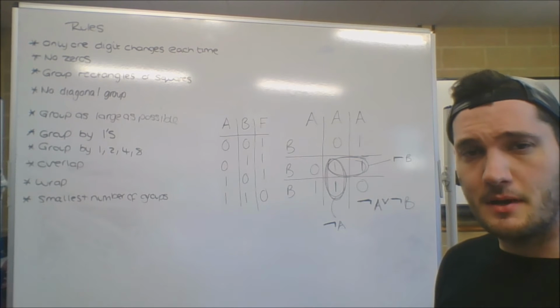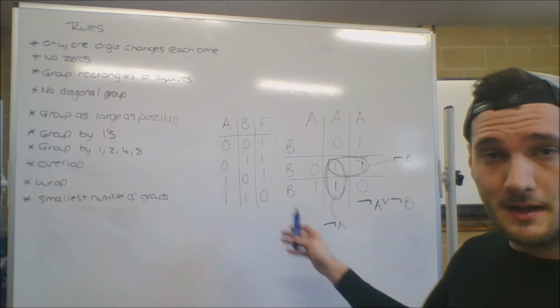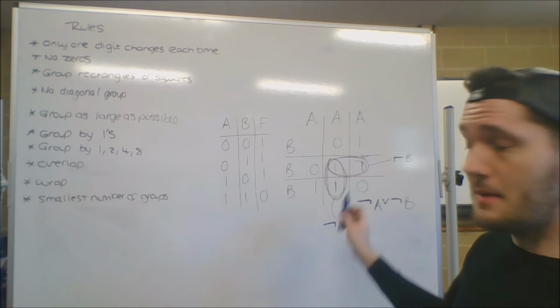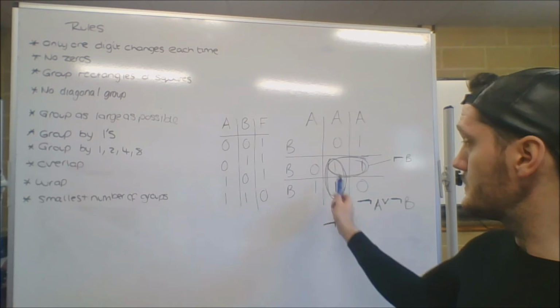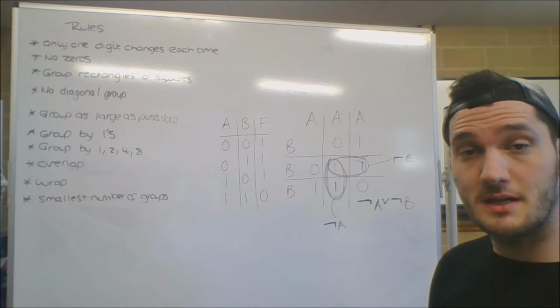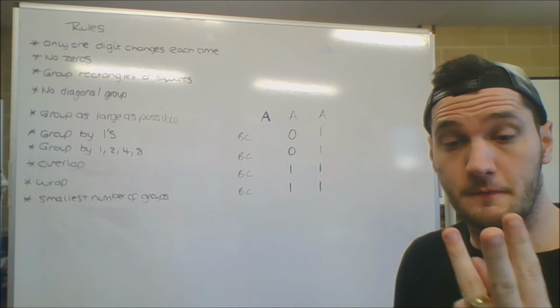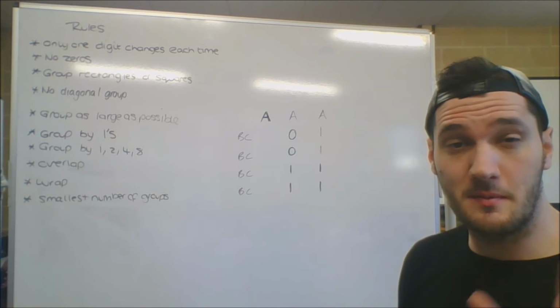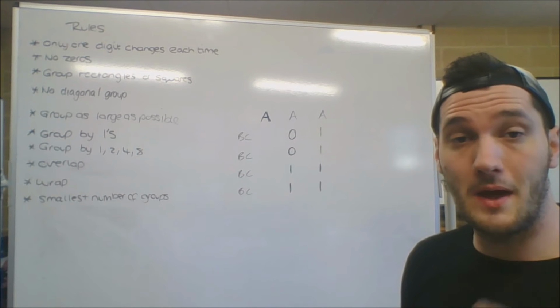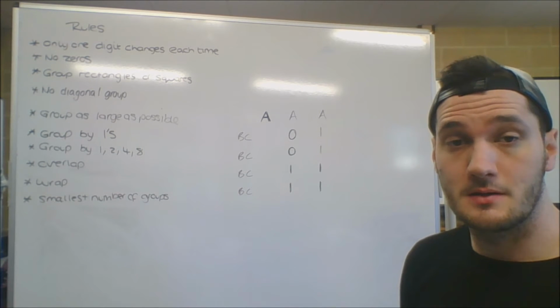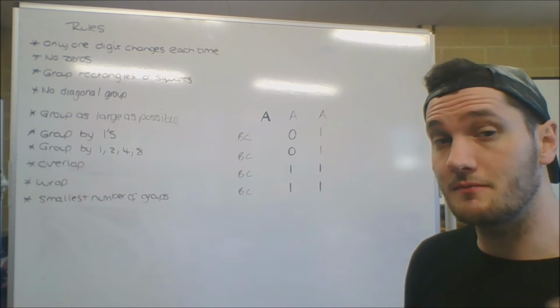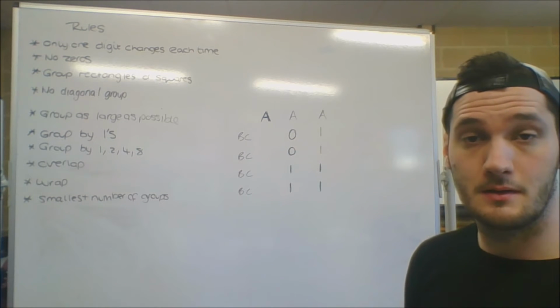Now, the next clip, I'm going to start stepping it up a bit, and we're going to go to some more complicated Kmaps using 3 variables, because these have all used 2 at the moment. So watch the next clip and see how you get on. So this is a simple 3 variable Kmap. Now, what I want you to do is maybe pause this video and see if you can spot where the patterns are, see if you've got it correct, and then play it afterwards.